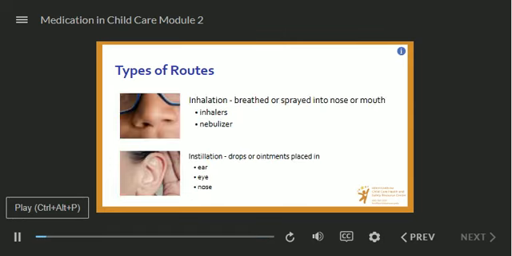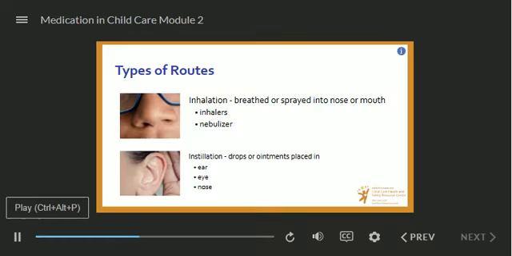Inhalation medications are sprayed into the nose or mouth for the child to breathe in. Inhalers, sometimes called puffers, are used to inhale medications into the lungs by mouth. A device called a spacer should always be used with children, which allows the medication from the inhaler to mix with the air. This helps keep the medication from settling in the child's mouth and throat.